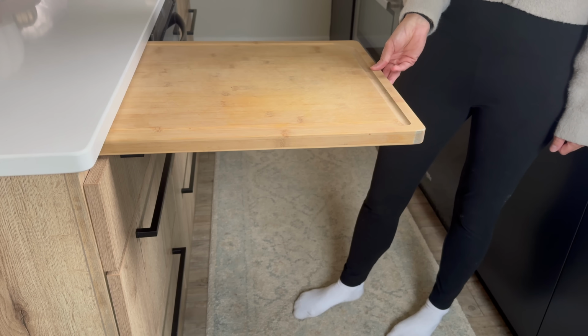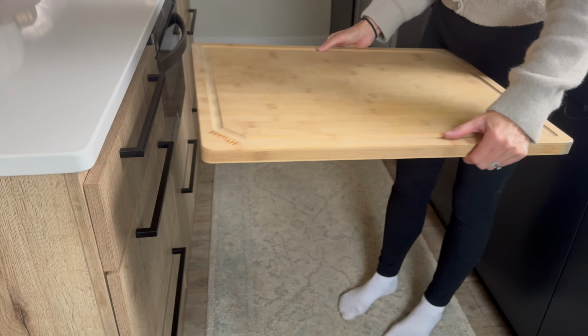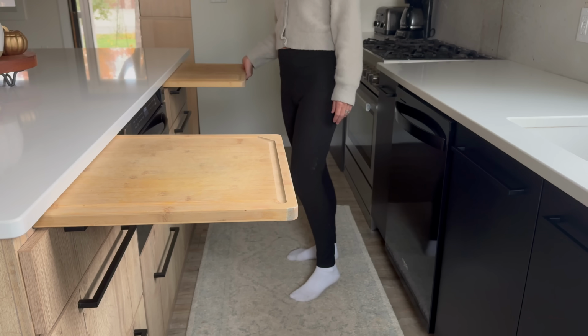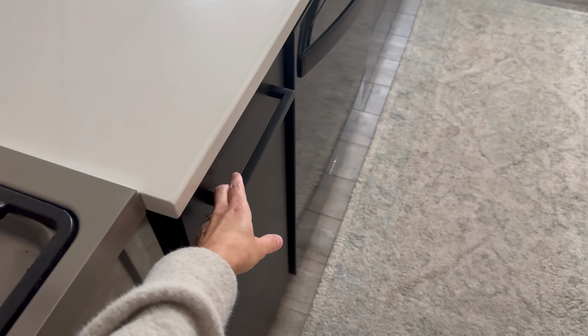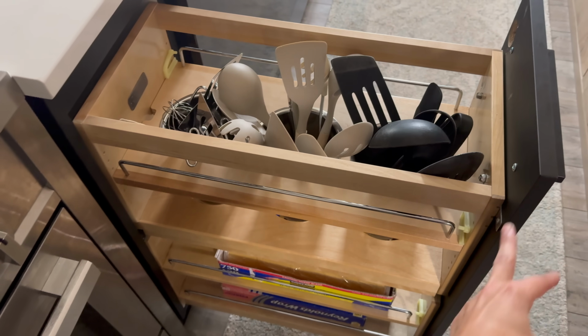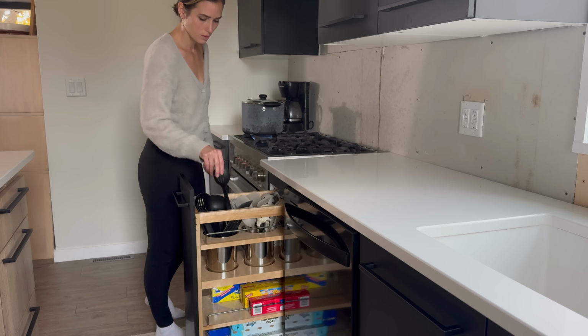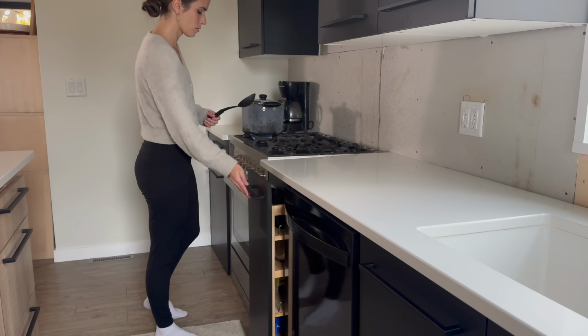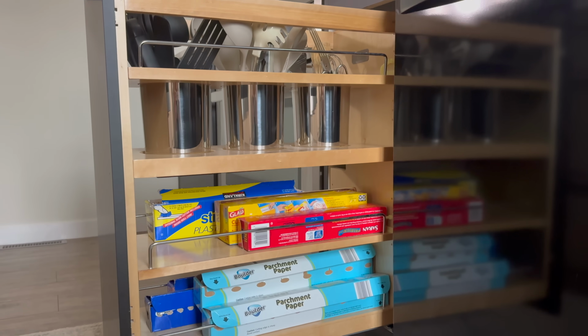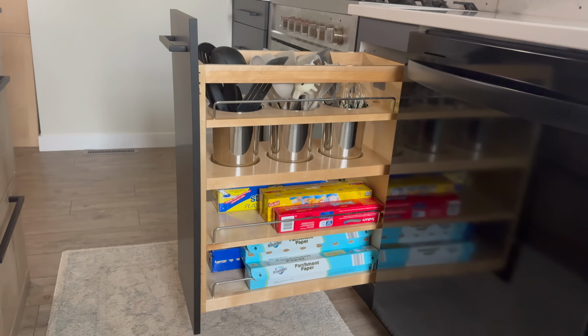Right above that is my pull-out cutting boards. There's 2 of them in my island that are very functional. I use one for vegetables and one for fruits. To the right of my stove, I have the coolest pullout that most people have never seen. It's the utensils canister pullout. Again, all these utensils off my counter, but super easy to grab when I'm cooking at the stove. And then below that on the shelves, I have saran wrap and aluminum foil.